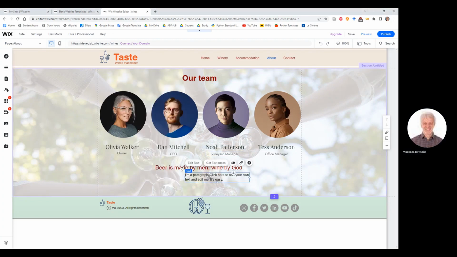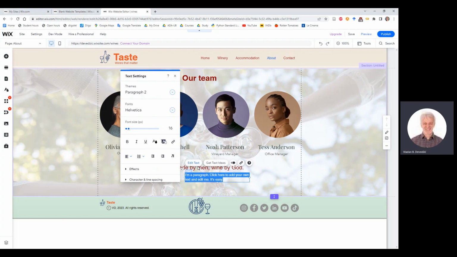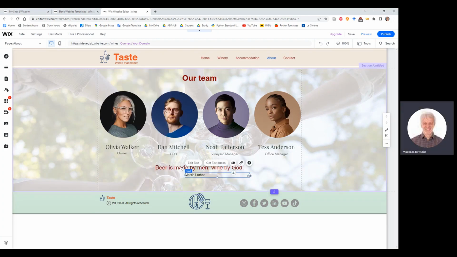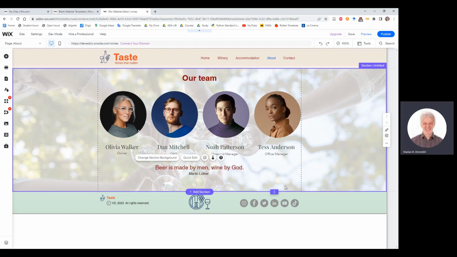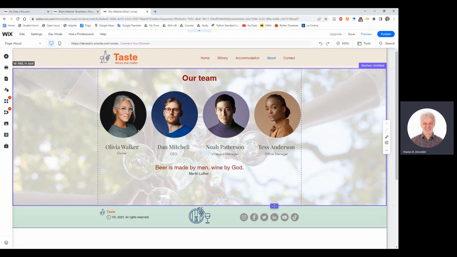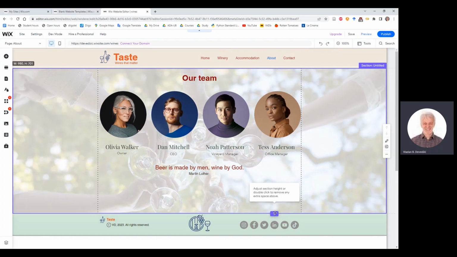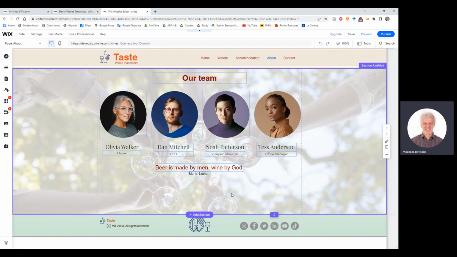So let's put it here as his name. Okay, something like this, and make it aligned with the rest of this text. Okay, cool. And yet another thing typical for the About page.